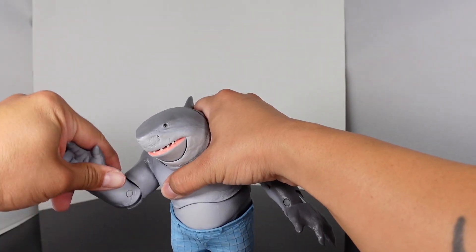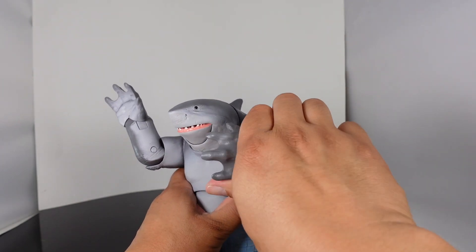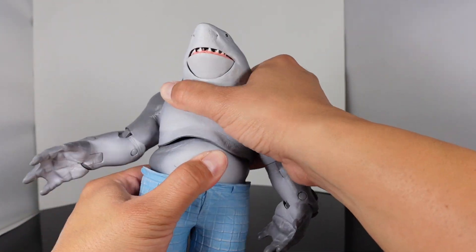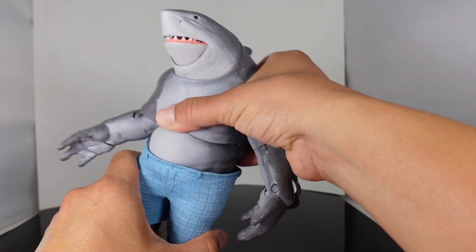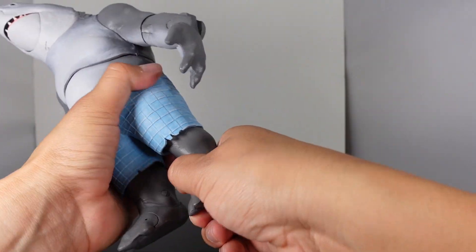He does have a hand hinge and you can rotate the hand as well, so you can get him into a pose where he's waving. It would be cool if they had an interchangeable hand where he's pointing — like what he does with the hand — but they didn't include any interchangeable parts. He does have upper waist rotation, then a slight ab crunch, and then lower waist rotation. The legs kind of go in and out, not too much — it is hindered by the shorts. They don't go forward and back.